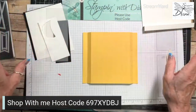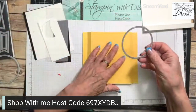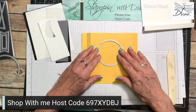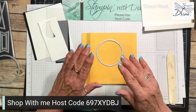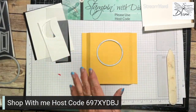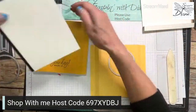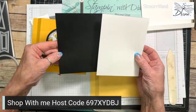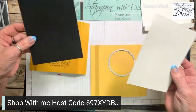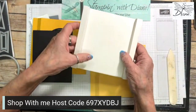So the first thing that we want to do is cut, and this took a bit of thinking on my part, just because that's me. You want to cut the small one first. So I have this, but also I forgot to mention this. I have two pieces of this. This happens to be 4 1/8 by 5 3/8. Now, one is going to go onto here on the inside.